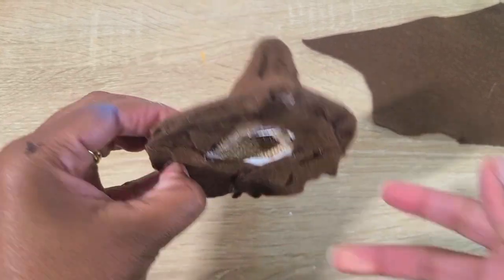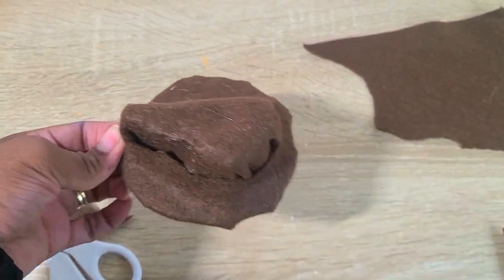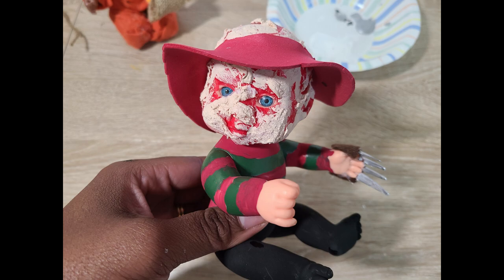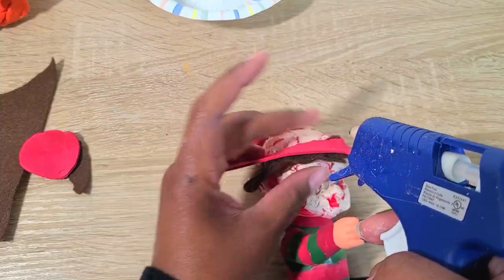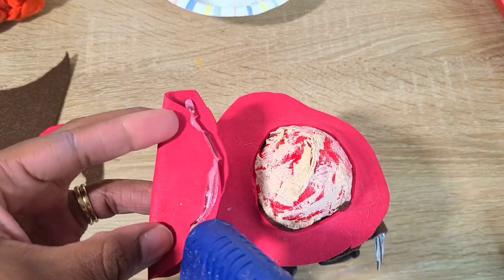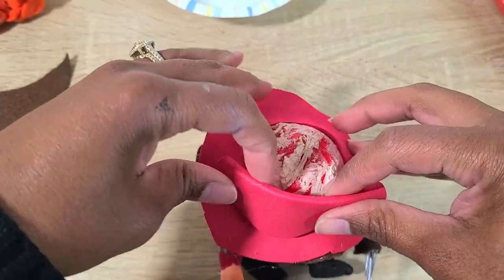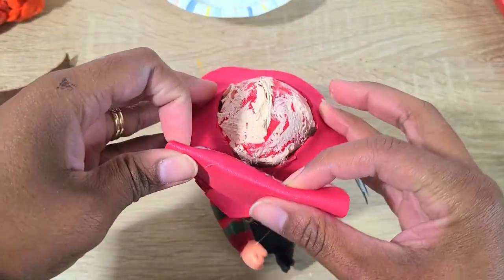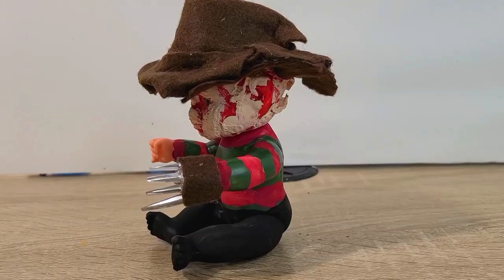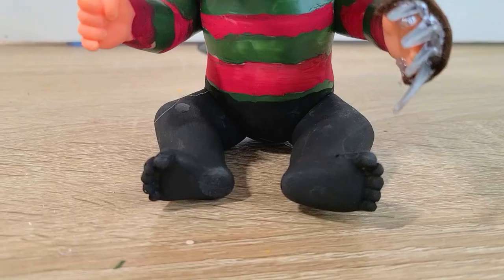Here's what it looked like — but I didn't like how it was sitting on his head; it looked too big and wasn't sitting down far enough. So I tried again using foam board cut to sit a little lower, then glued brown felt around it. I took a round piece of foam board, folded it over and glued it to the front to emulate that fedora shape, then covered it in brown felt. The final look kind of reminds me of a torn-up Jeepers Creepers hat, but overall I'm happy with how Freddy came out.